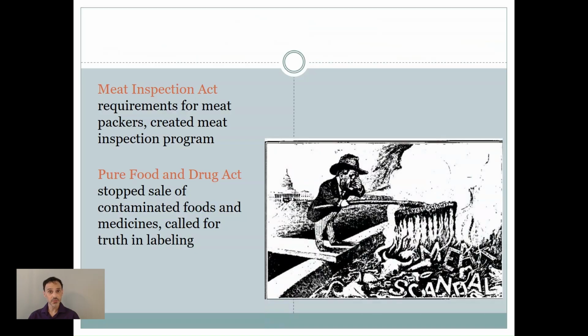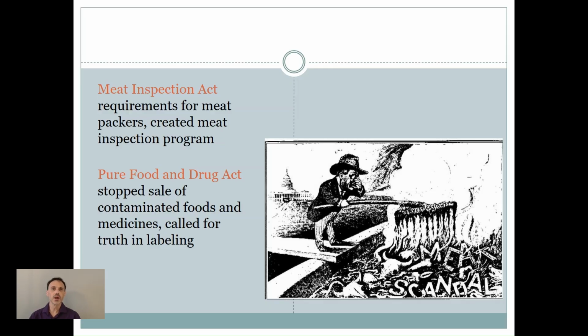The other thing they had was the Pure Food and Drug Act, which will say not only food should be inspected, but medicines as well. There were lots of medicines where you didn't know what you were getting. It was unregulated. It might be advertised as one thing, but you're getting something else. There was no quality control. You might have 10 times the amount of the medicine that you were supposed to get, if there indeed was medicine in it at all.